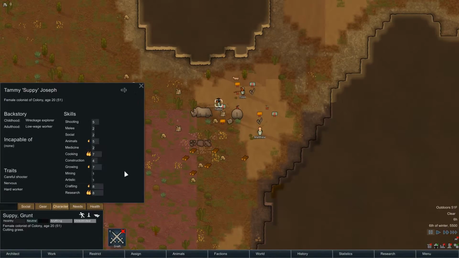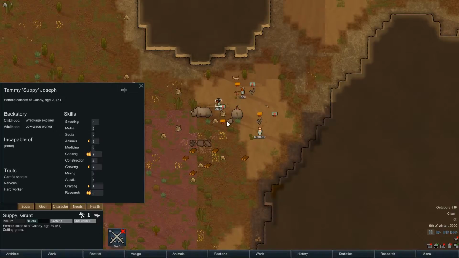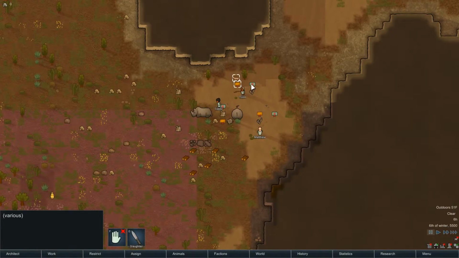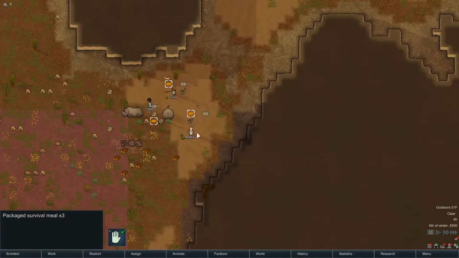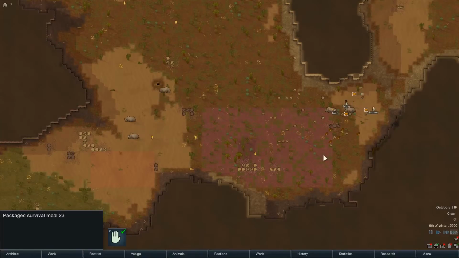Alright. Let's see. Shooting 5, shooting 9, shooting 1. You get the knife, you get the pistol, you get the survival rifle. There we go. And we're off.